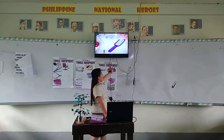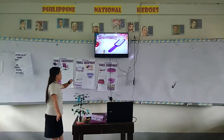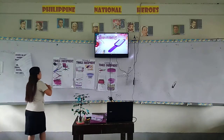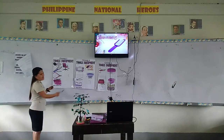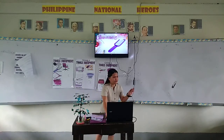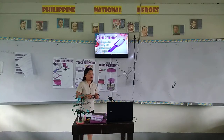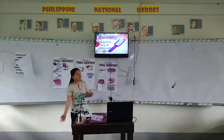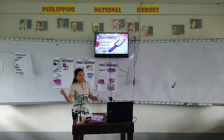So what do you call that one? A callus remover. So it is a tool. Let us find out. Okay. So a callus remover is a tool. So group one is correct. What do you think is the use or the function of a callus remover? From the word callus, of course it is used to strip off calluses or corns, to remove the calluses or corns in our fingers or toes. Of course, in our toes.